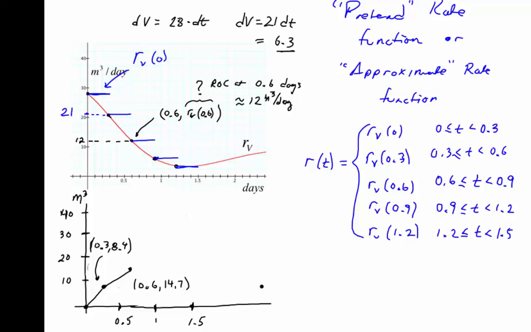So as we continue to build this function, is it the true accumulation function for the red graph? No, it's based on the blue graph, right? So is it overestimating the amount of accumulation or underestimating? I think most people are saying over. Why is it overestimating? Because the rate of change graph is generally declining versus the blue is generally horizontal.